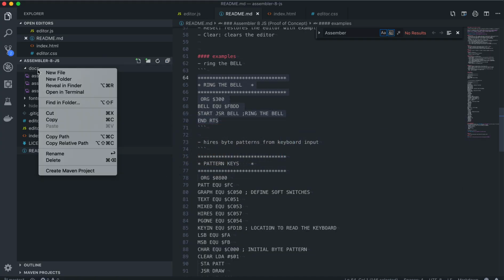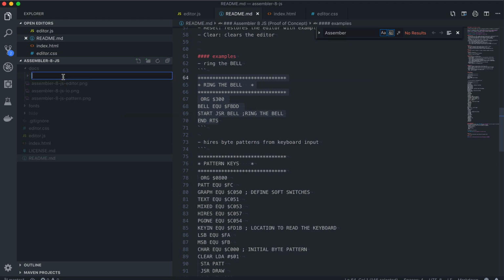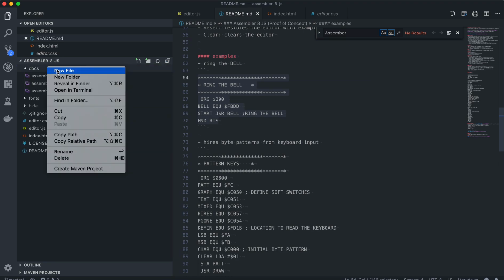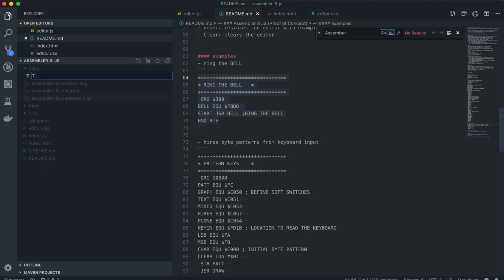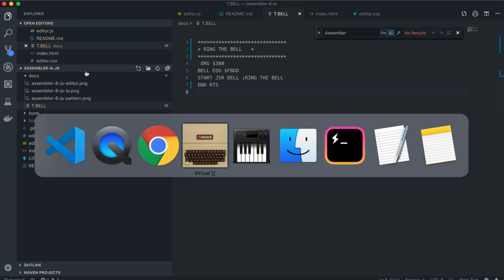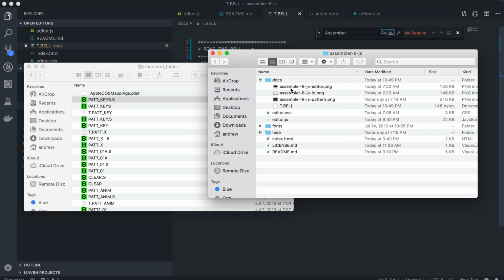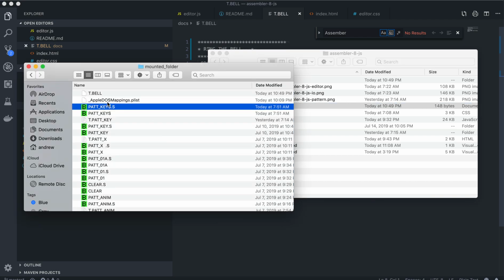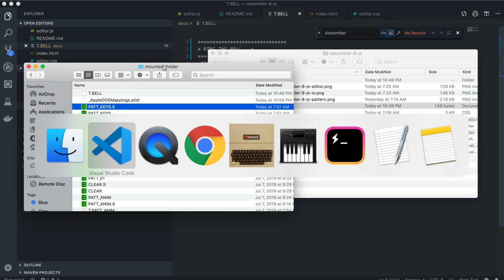Then we can create a file. We'll call it, oops, not a folder. Using the Merlin naming convention, we'll call it tbell. Then we'll paste that code in and save that. Then we're going to use virtual2 to actually run Merlin and run the code. So we'll move over to the Finder here, and we're going to drag that tbell file we just made, this text file. We're going to copy that into a folder that we're then going to mount in virtual2 as a virtual floppy drive.